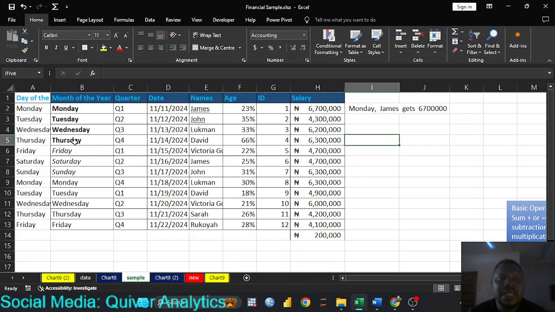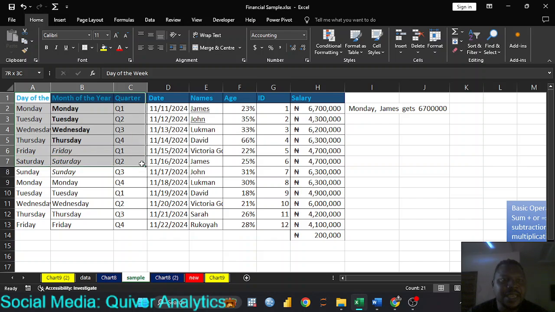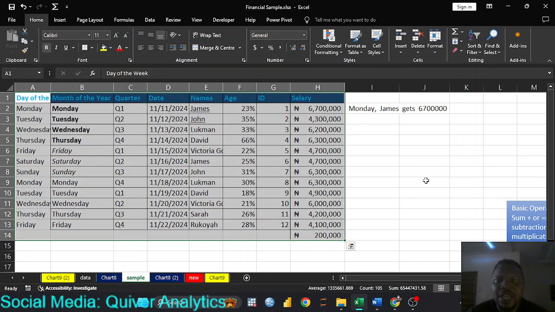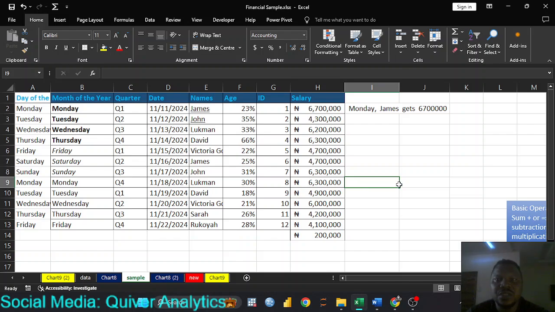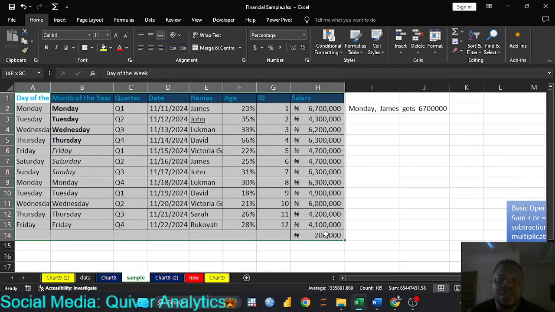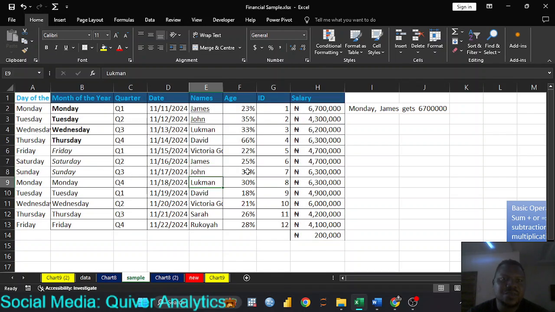You understand? Now we can rename a table as well, because we can rename a range. You can rename more than one cell. We can rename 2 cells, 3, and so on. So that being said, we can also rename a table. All right, so you highlight the table and you call it whatever name you want, table sample. All right, and enter. You can see we have table sample.